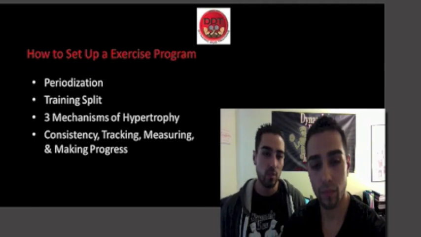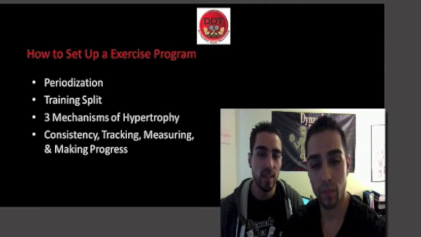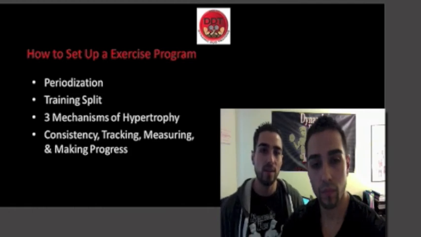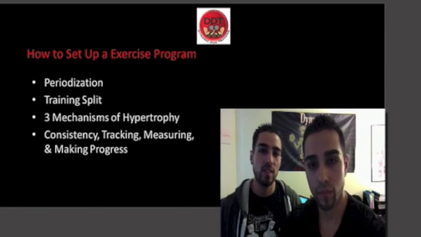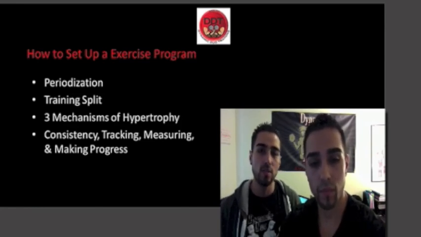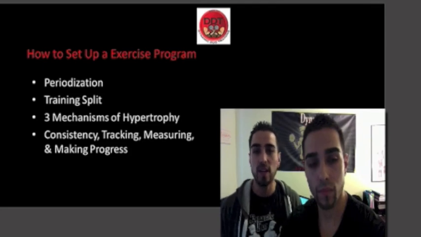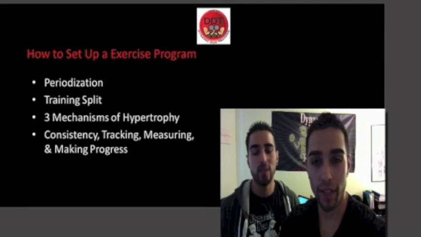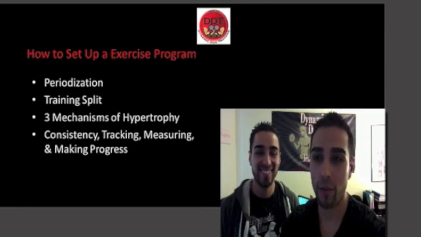And then, to wrap it up, making progress, that's the whole key to all this, right? By setting up a good, proper exercise program, we want to progress in the weight room. We want to constantly do progressive overload, constantly building muscle, strength, power, all that good stuff. And he forgot one thing. You want to train hard. Okay? Train hard. So that will get you results.